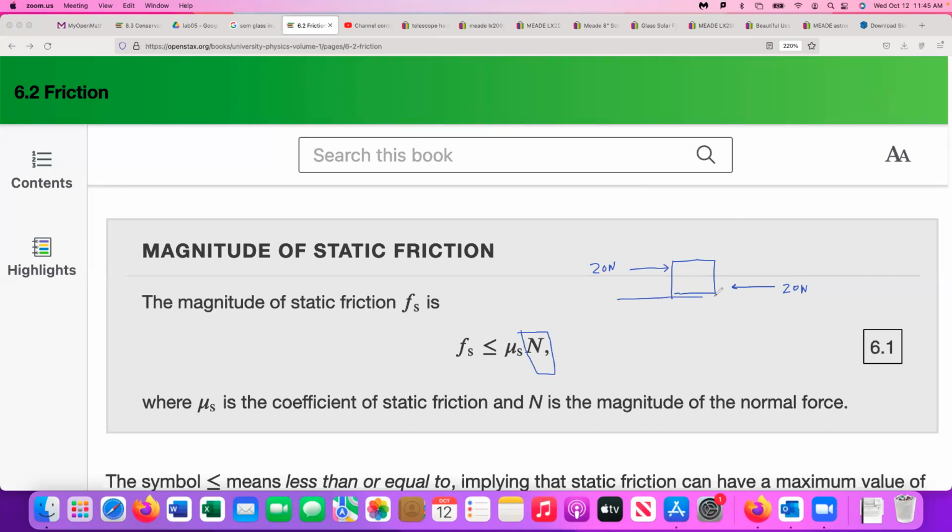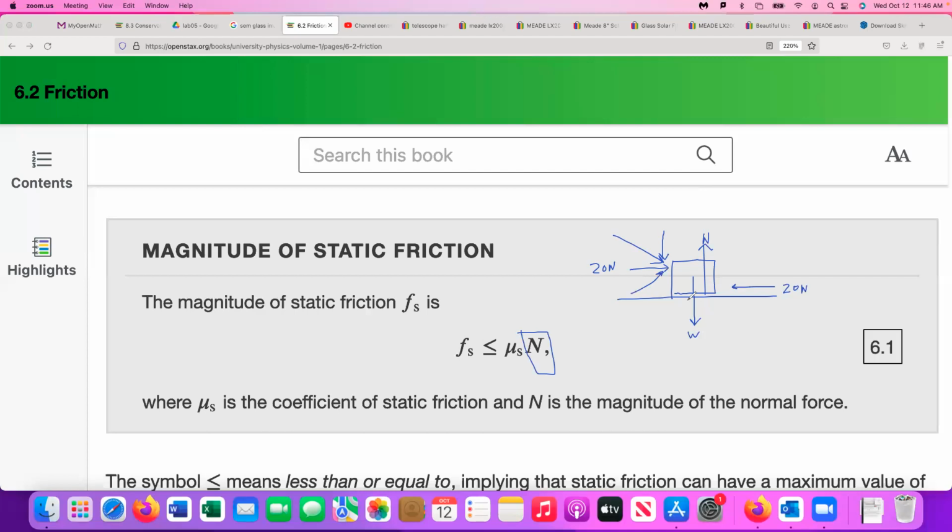The other thing that you have to know is the normal force. When the box is on a horizontal surface, the weight is pulling the box down, and the normal force is preventing the box from falling through the floor. Those two things are equal and opposite when you're on a horizontal surface. However, there are a couple of things that can affect the normal force. If instead of pushing horizontally, you push down on the box, you have a component of your push that's pushing the box down more, which means the normal force is going to be more, because the normal force has to equal all of the downward forces on the box. So if you're pushing slightly downward on the box, you're going to increase the normal force upward on the box. If you're pushing slightly upward on the box, you're going to decrease the normal force on the box.